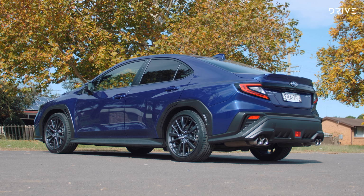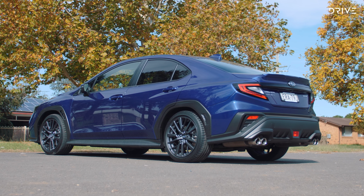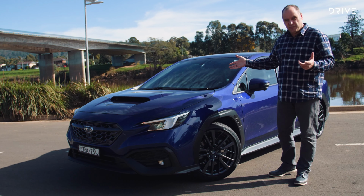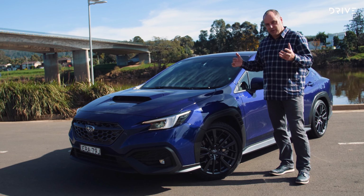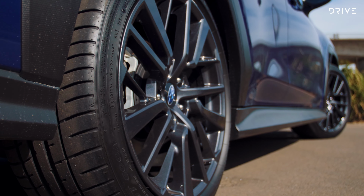And everywhere else, I think this looks like a WRX. The headlights, the taillights, the lines across the boot. I don't think the bonnet scoop needs to be any bigger. It does the job it needs to do, and it doesn't scream, look at me, I've got a massive bonnet scoop. I've got no problem with that. I think the wheel and tyre package works really well also.